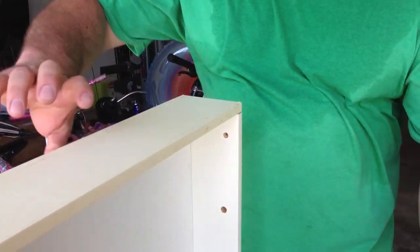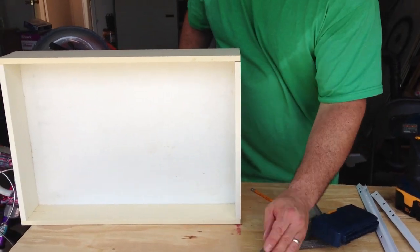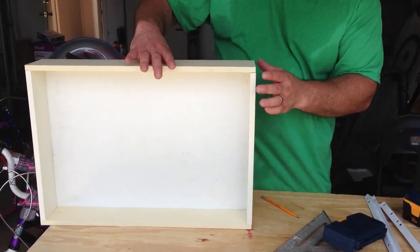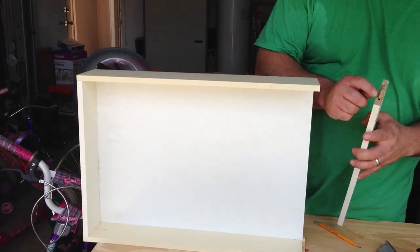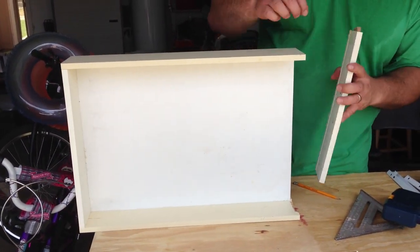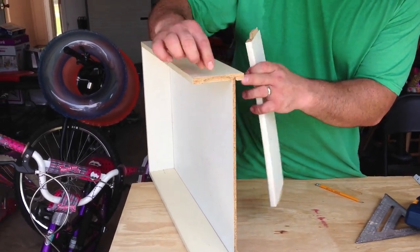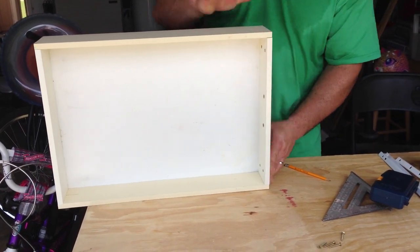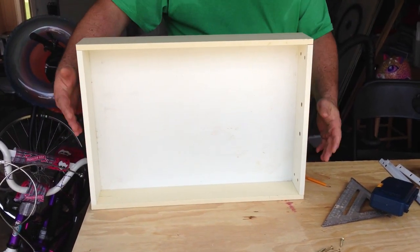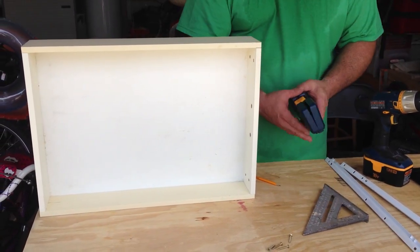So basically what I'm going to do here is I got 4 screws here, and I'm going to put 1 screw in each. And you're going to know where you put your screws, because you see this isn't broken here or here, and we got a good depth of wood here all the way through and here, so that's where the screws need to go. So if you know about particle board, you know that just taking a screw and drilling it in there is just going to make it worse.